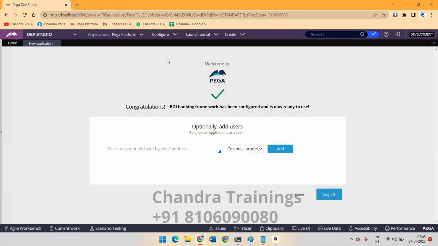So now we can see one framework application getting created, and here it will be asking us to enter the user or enter some kind of ID. So based on the ID we enter, one operator ID will be created. Okay, so now let me give one operator ID, and that ID should be tagged for this framework application. Suppose ID creation has happened. Now again if I log off and log in with that new operator ID, it has to take me to the framework.